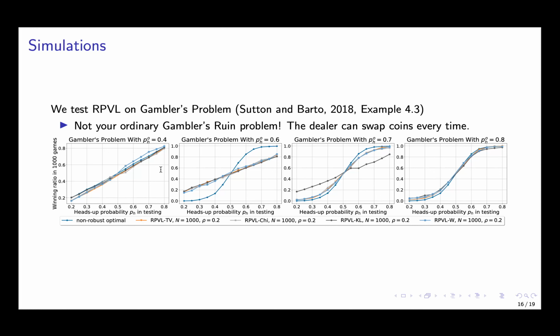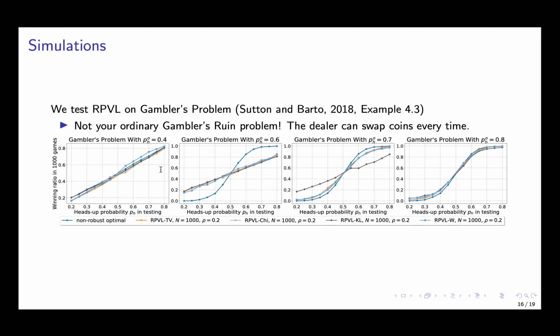On the other hand, for all the robust policies with rho equal to 0.2, the uncertainty sets contain adversarial models with pH less than 0.5. Thus, all four robust policies still learn the conservative betting strategy, as shown in the second plot in Figure 2. Next, when the training p naught is 0.7, an uncertainty set with radius rho 0.2 may or may not include the adversarial model with pH less than 0.5, depending on how it measures the distance between probability measures, and hence produces policies behaving differently, as shown in the third plot.